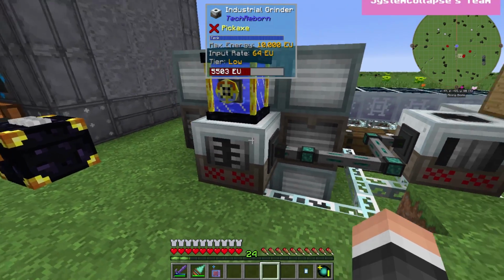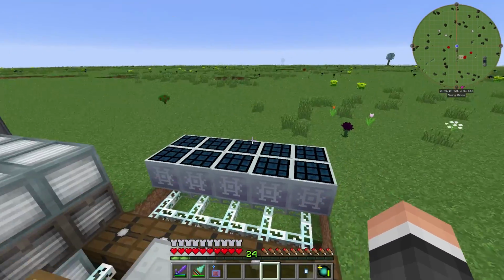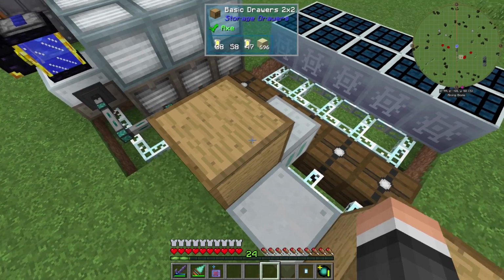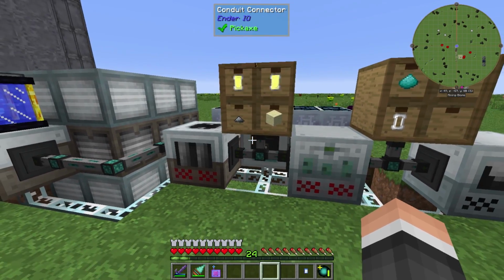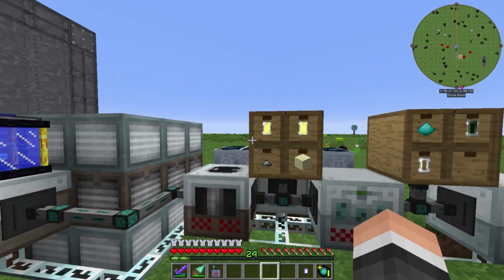So I just had to reset up our industrial grinder, and pretty much the same setup from that point. A few more solars, some bat boxes, and an extractor clean up the cells from here. Like the chlorite and the potassium that I don't need, it just cleans up the cells, puts them back to empty cells, and pumps them back into the system. So that is how I'm doing that.